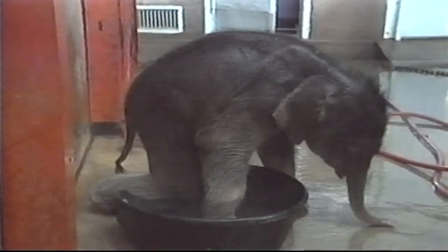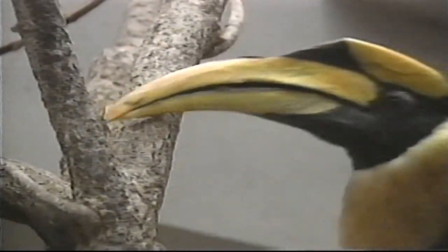For many years, it seemed like that might never happen. Just as they do today, the St. Louis Zoo had many rare animals 15 years ago. But the zoo didn't have a baby elephant. Obviously, we wanted baby elephants all along, but our original elephant house, the one that exists today, would simply not allow us to house a bull elephant here. It isn't strong enough, it isn't safe enough for us to do that.